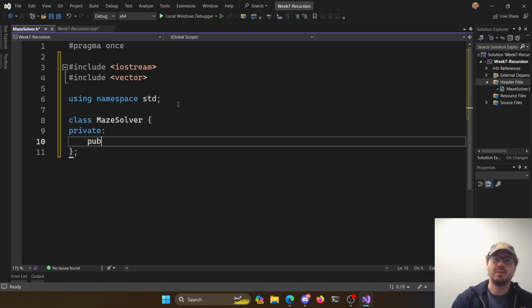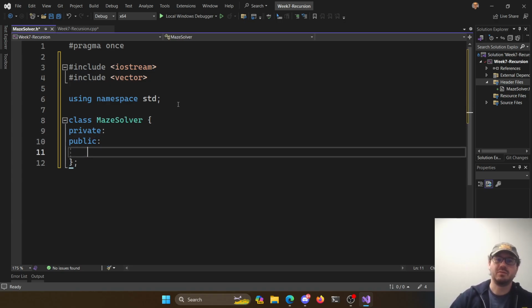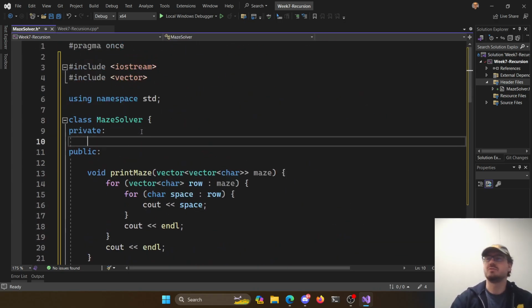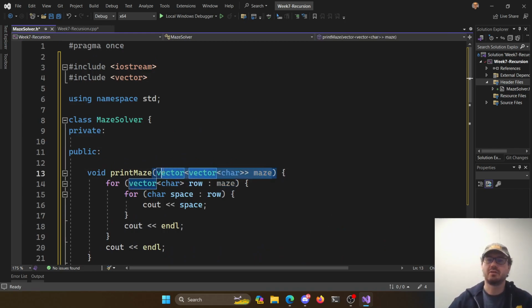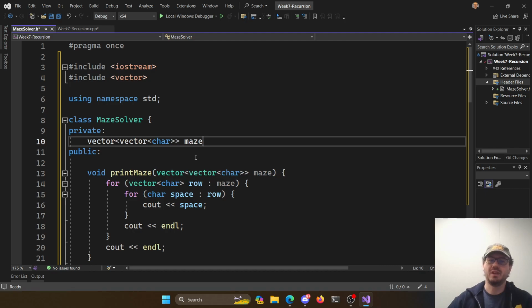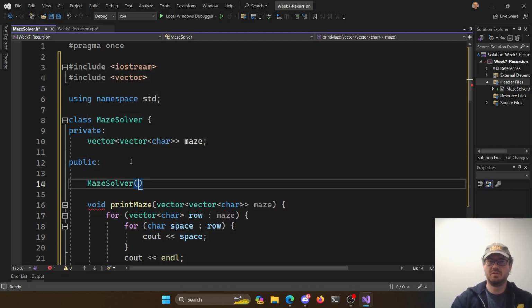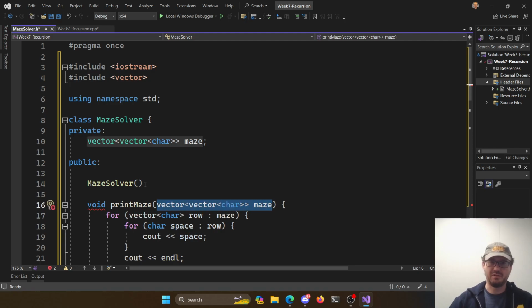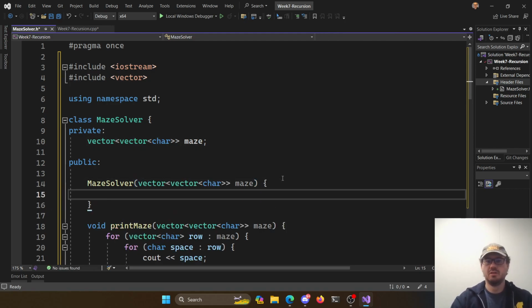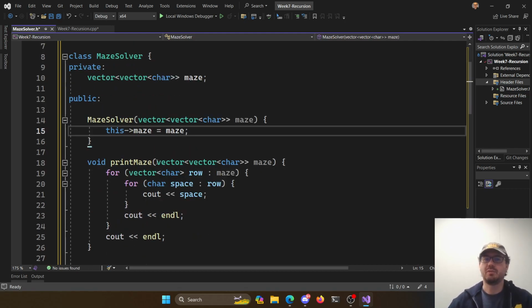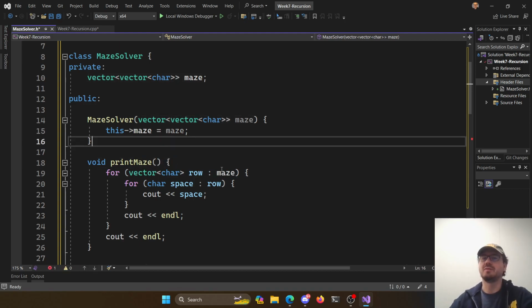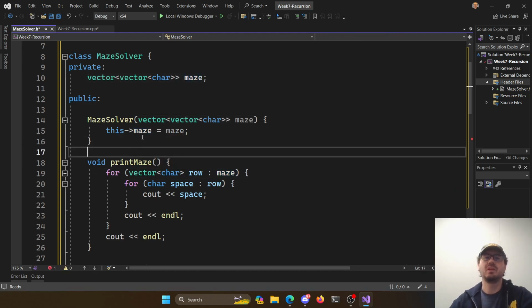On a private section and a public section. So let me just paste this for now for a minute. The private section should probably have this vector character called the maze, right? So we can have a maze attribute we don't need to pass to all of our functions. This will save us a little bit of time here. So we'll need a constructor that takes the maze. So if you give us a vector for the maze, you can set my maze to the maze, right? And then other things like print the maze, we don't need to pass that as arguments anymore because we have our maze attribute. So we're getting a little bit of savings already there, right? Not having to pass that everywhere.